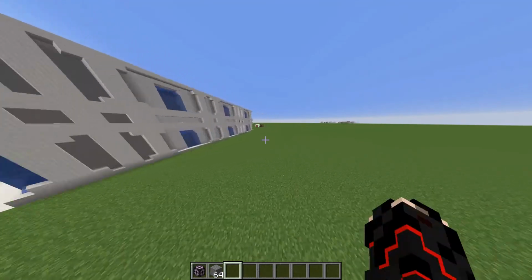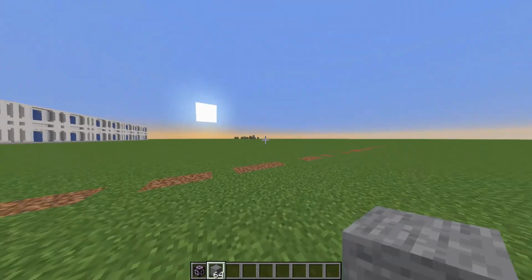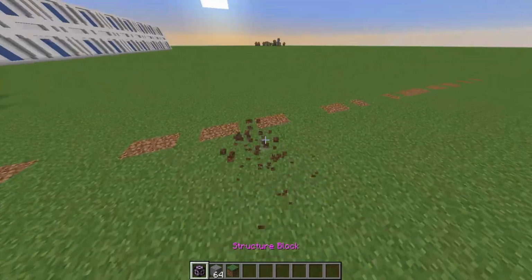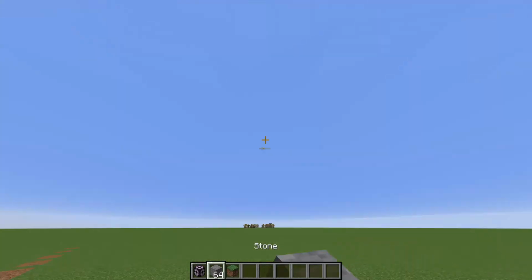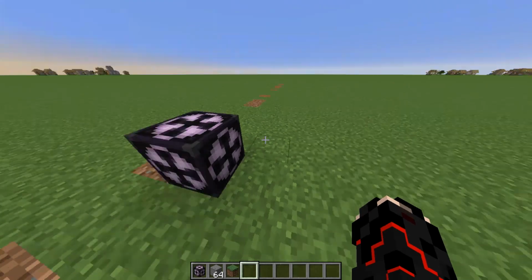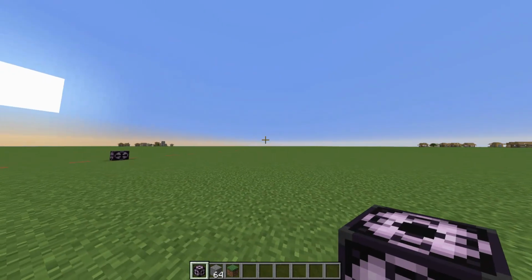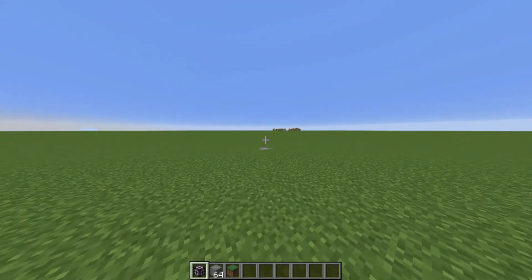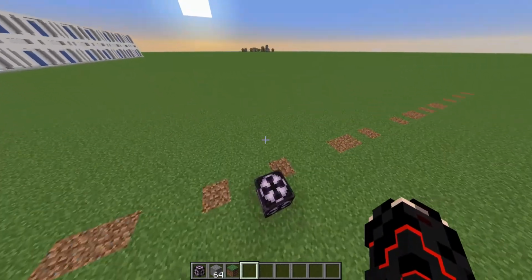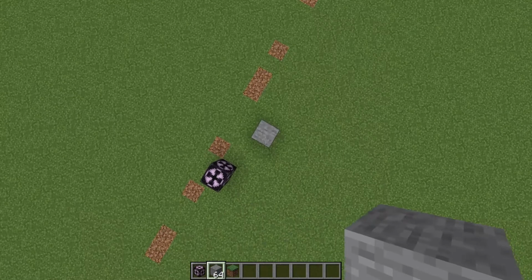Right, moving on from that, another really cool use for the structure block is when building farms. When you're building huge farms, you don't want to go placing every single block by hand. If you use a structure block, on the other hand, just to clone a huge farm, let's pretend that there is a farm there, you can literally just save a farm, go to the other side, paste it, and instead of spending an hour, 2 hours, cloning that farm from position A to position B, it takes a minute maximum. Just for a point, I am going to build a farm, and let's see how long it takes.